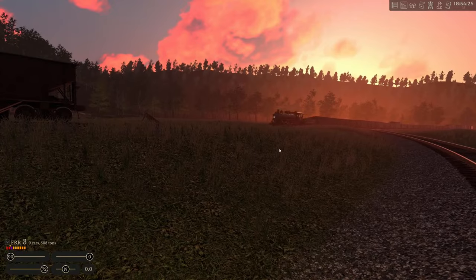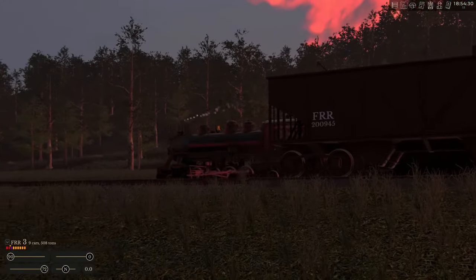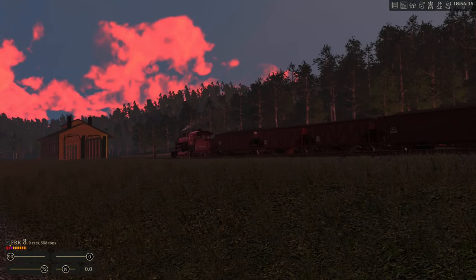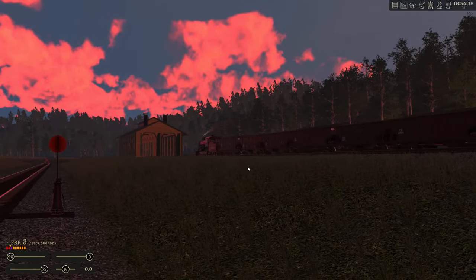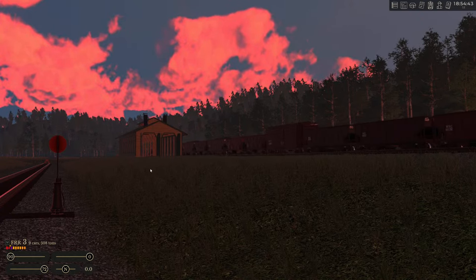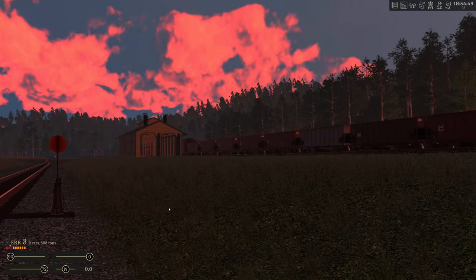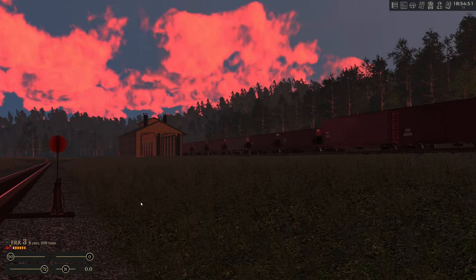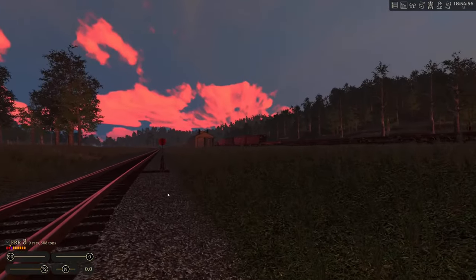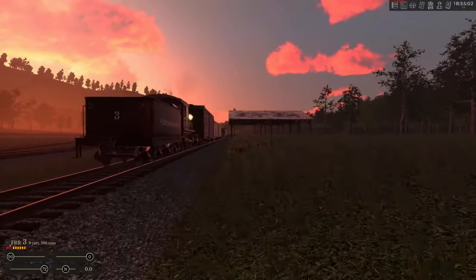All right, there goes number 10. Nobody in the cab. Who's driving? I kind of wish you'd throw an avatar in there when there's AI driving. That'd be neat. Someday, we can add those little details. What I liked about Railroader, as soon as I got early access to it before the release and fired it up, everything just worked. The core gameplay was there and it all worked. That was awesome. So I knew the project was in good shape. We can always add nice little details later. If your core gameplay works, the rest is just gravy.